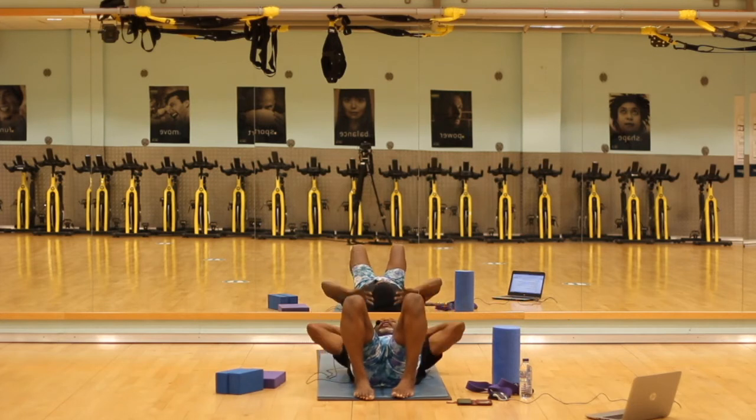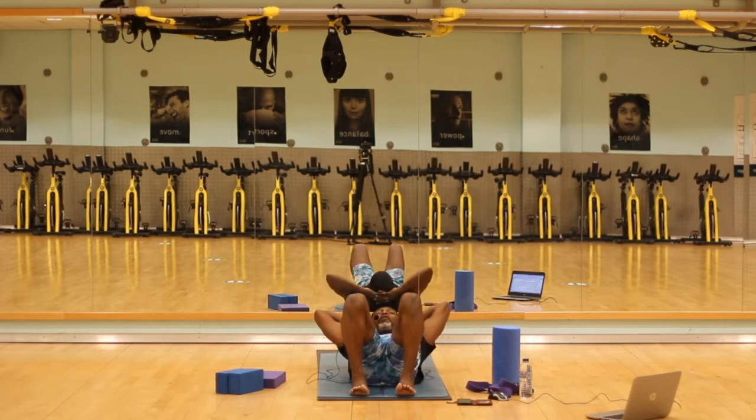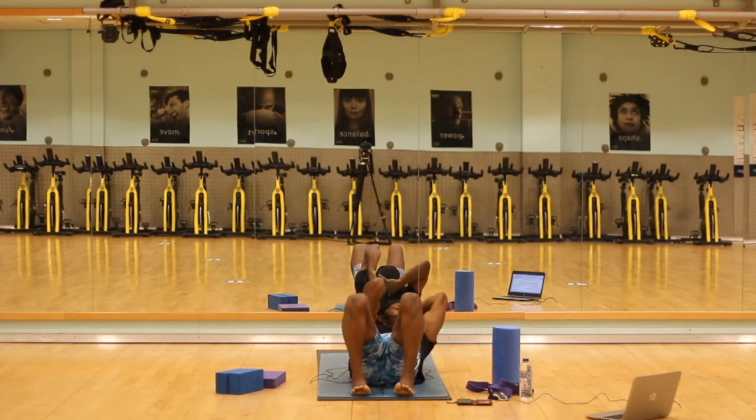Your hands are clasped behind your head and neck. If your back is tweaky, the soles of your feet are on the floor. And your pose looks like this. Your feet are down to the floor. Lower back presses down. You press your lower back to floor. And then inhale, lift your head, shoulder blades up. You hold the breath. As you exhale, you curl tailbone up. Feels like you're curling pubic bone to navel. And you reach your elbows to your left knee.